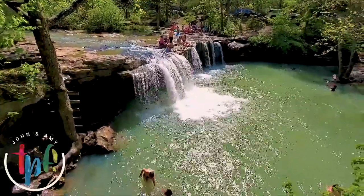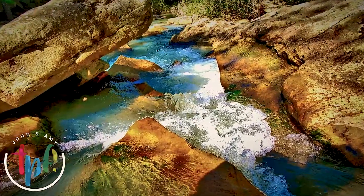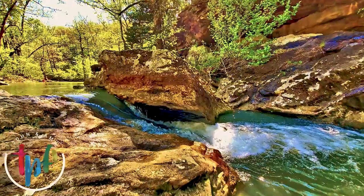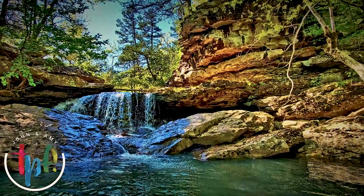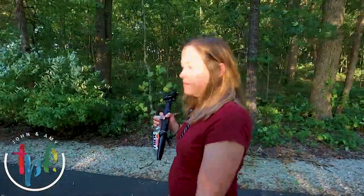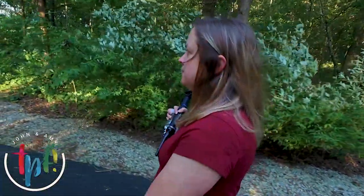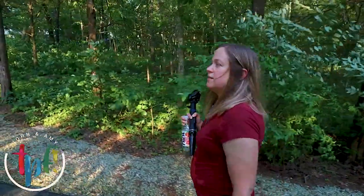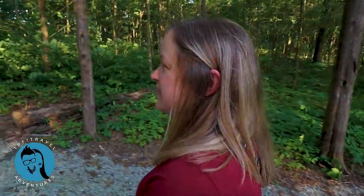There are lots of places like that within a two-hour drive. You could take a whole day and just drive from place to place. You can Google a waterfall loop that takes you through northwest Arkansas — from Branson it's about an hour to an hour and a half. It is absolutely beautiful. You're going to get out and hike. Some trails are longer and a little more rough, but once you get to the swimming hole it's incredible.